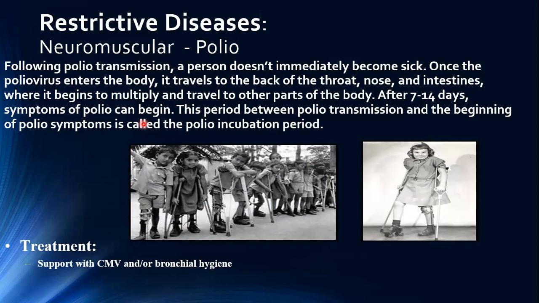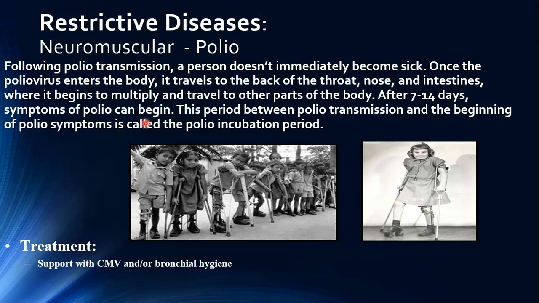If you get the flu, you won't know it in the first 2 or 3 days if you got it from somebody. 2 or 3 days later, you're sick, fever, you're going to stay away from people because you already know you're sick. Well, with coronavirus or with polio, you get it from somebody and then you don't feel any symptoms for up to 14 days. That's 2 weeks that you went to school, went to work, talked to people, feeling fine. And then all of a sudden you come down with the weakness and paralysis and stuff like that. Well, you've infected several people in that time frame.